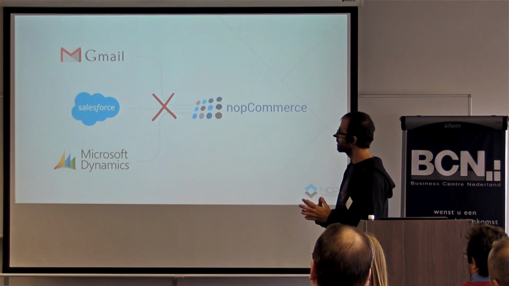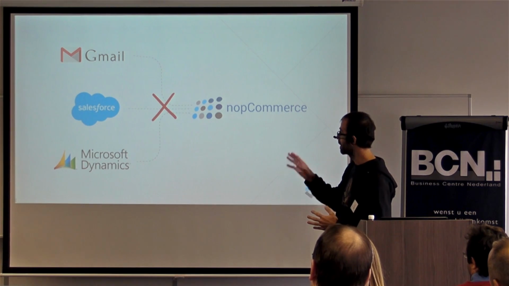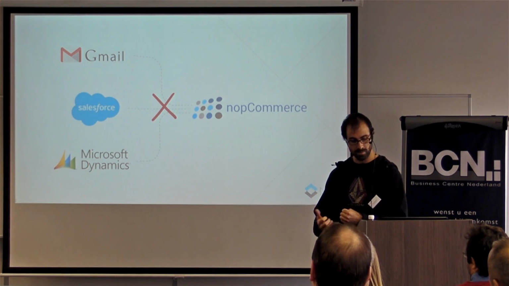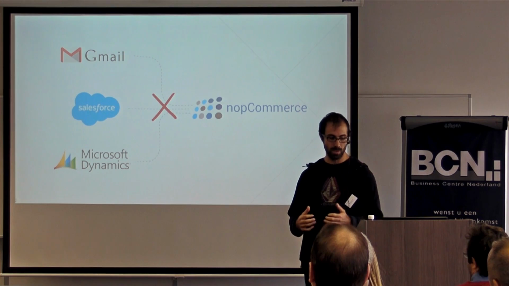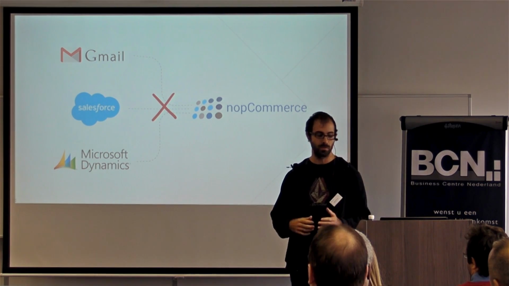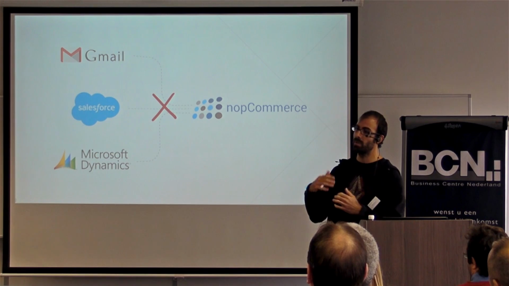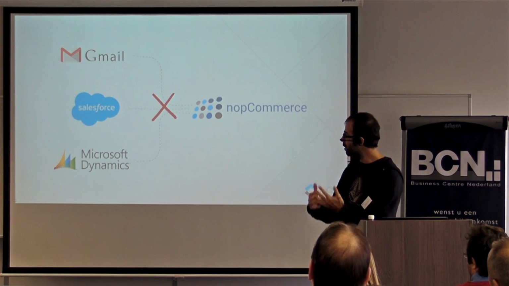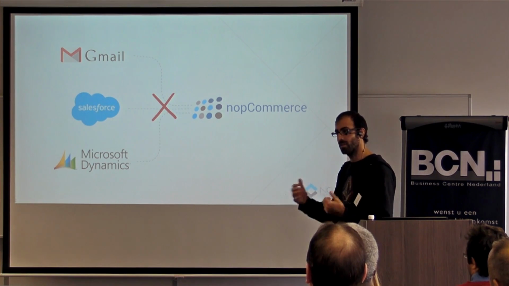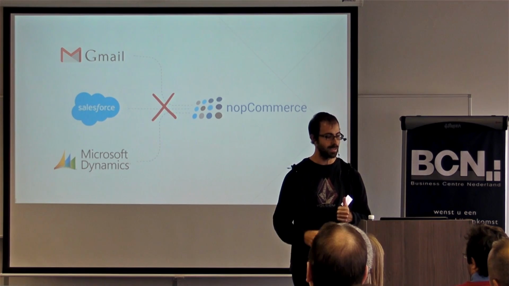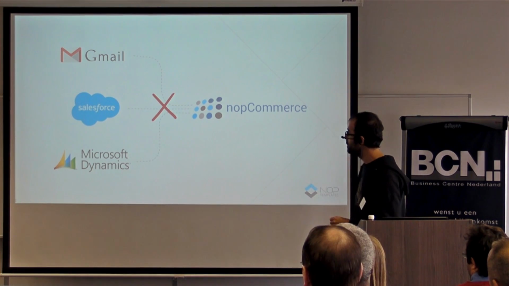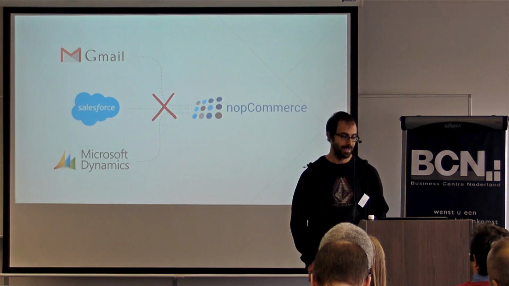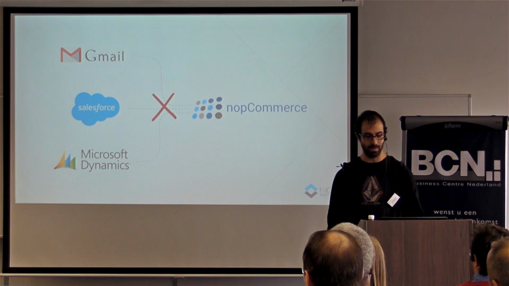So I didn't have the information I needed, and I had to switch back and forth between Gmail and nopCommerce all the time, and do a customer search in the backend, which is kind of difficult because customers use different emails for registration. So I need to search by email, then by first name, then by last name, then by company name, till I find the customer. Then I need to go to their orders, then click each order and open the product. So it was really frustrating. And when you have 20 or 30 emails like this in your inbox waiting for you in the morning, it's sort of discouraging. So we had to do something about it.